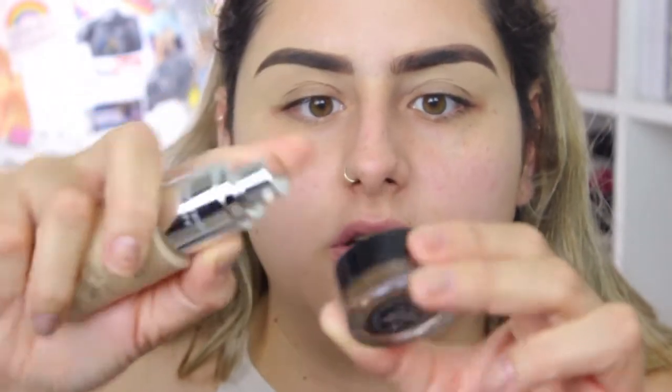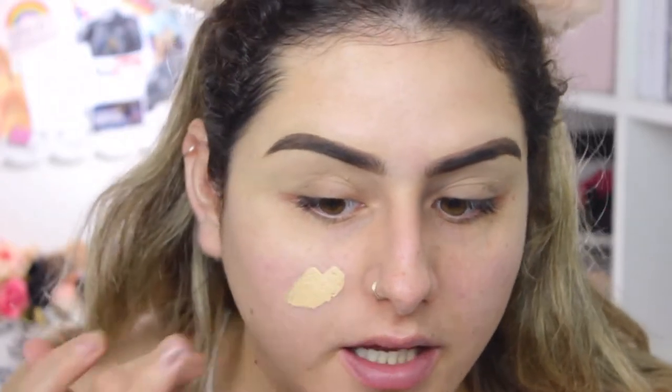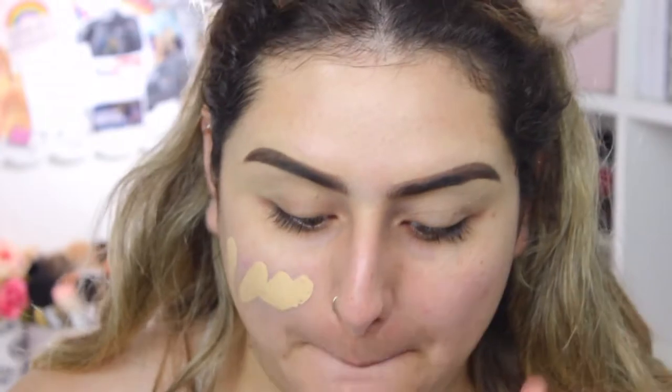Okay, so 1 pump is a little bit. So I'm going to do 2 pumps. So I did 2 pumps, and we'll see how much that covers. It is thick. It's a thick foundation, and the color, I think, is going to match me perfectly.